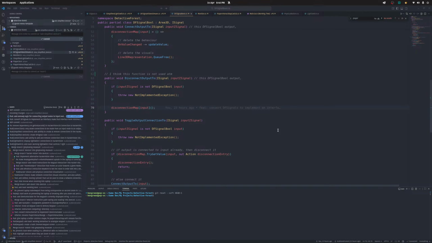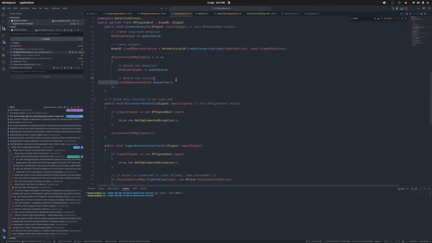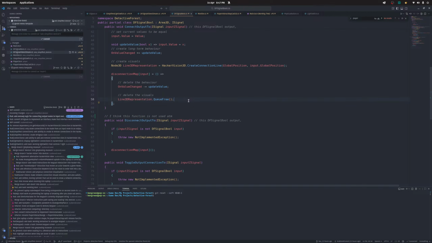So yeah, I'm just trying to think now what happens. So it tries to toggle the connection, right? Yeah, basically the issue here is toggle output's logic depends on if something exists, and since it does exist even when we've just removed a connection, then it tries to remove it again, which it can't do because there's nothing there. So the logic here, exactly, it's fine.